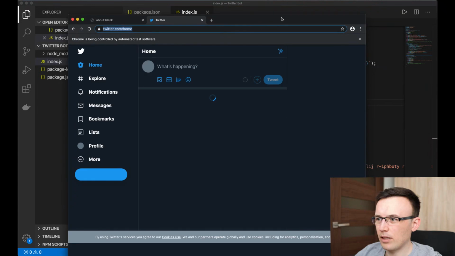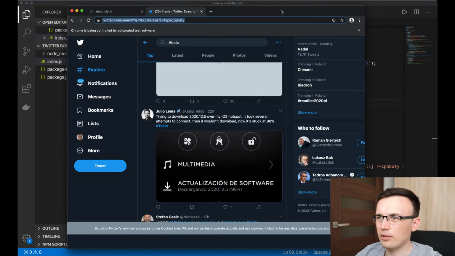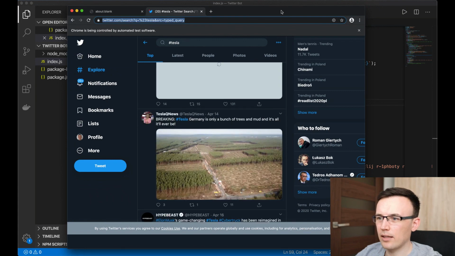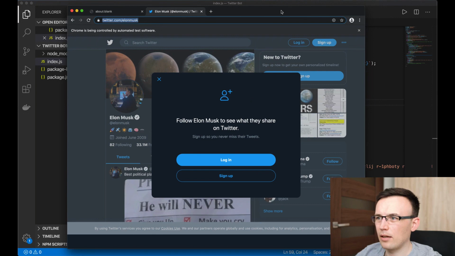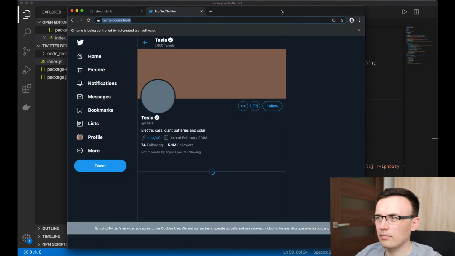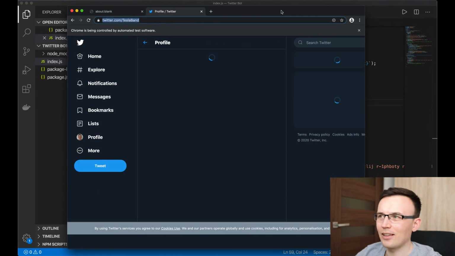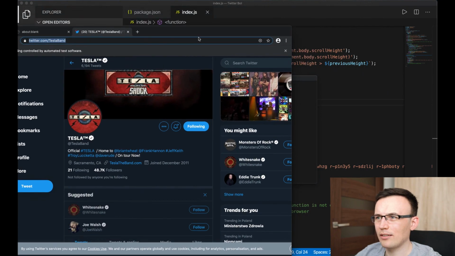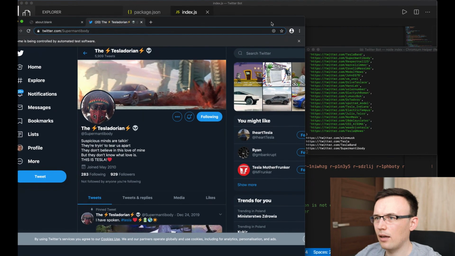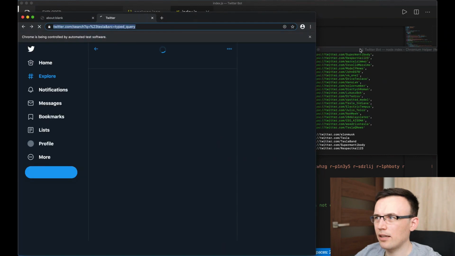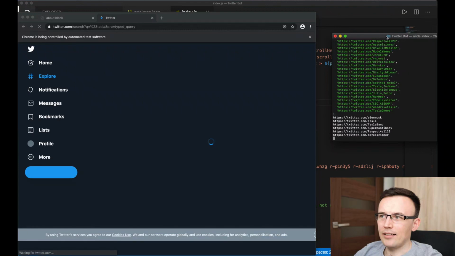Let's make it a little bit smaller. We log in, we search Tesla, we scroll down twice, to not lose a lot of time. Oh, we are not logged in. That's strange. Now we are logged in. So it looks like for some reason at the first run there was some error, but right now we are able to go through all authors and follow them. And this is it.